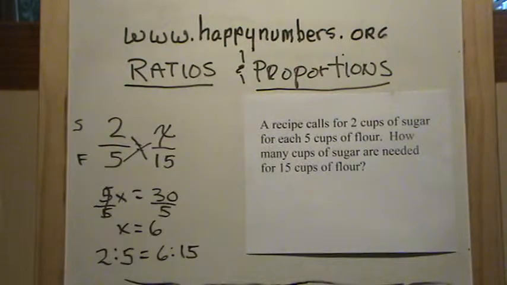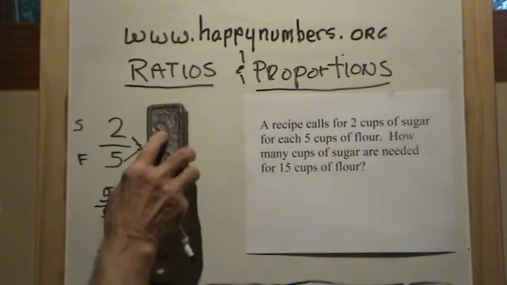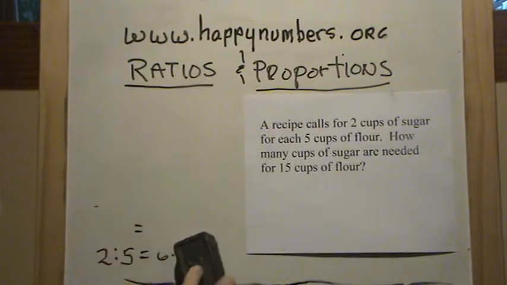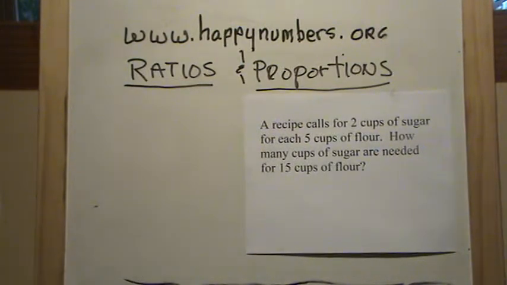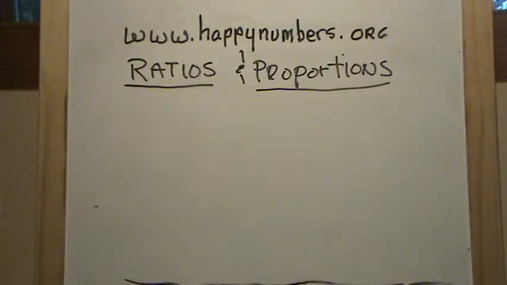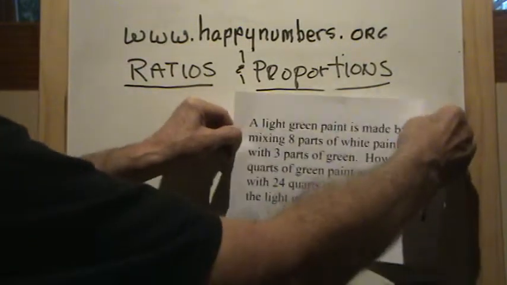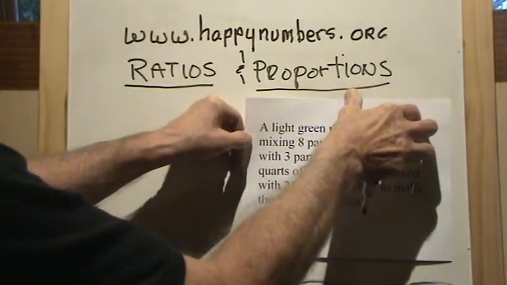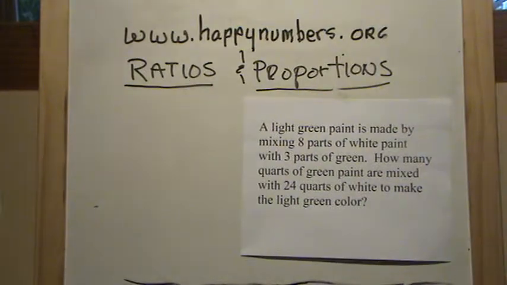Excellent. Well, that's how we can use proportions to solve real-world problems. So I'm going to put a couple of problems up for you. I'm going to let you work them, and then you'll turn the DVD or video back on. I'll read the problem to you first and let you work it, and then turn it back on, and we'll go over it.